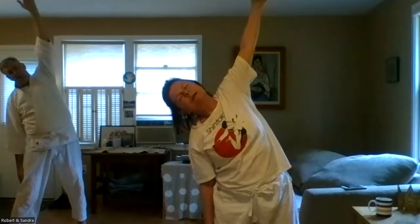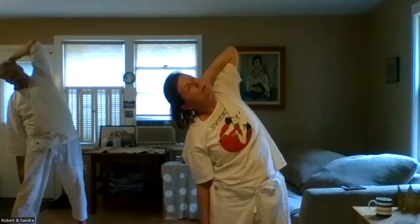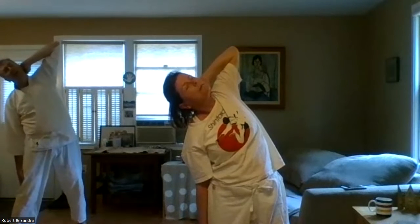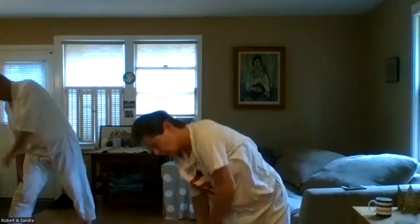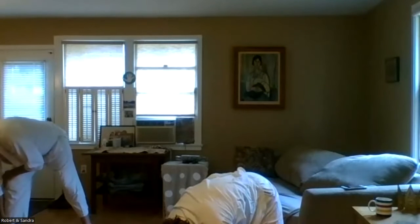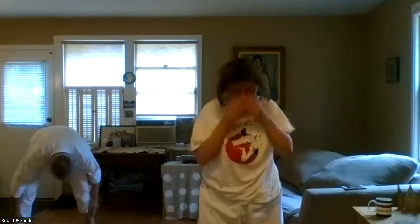Each knee, san, shi. Again, other side, relax over, each knee, san, hand to head, elbow back, looking up, each knee, san, shi, go, and relaxing over to your ankle, each knee, san, shi, go, and to center, bend your knees and come up, each knee. San. Good, good, good, good.